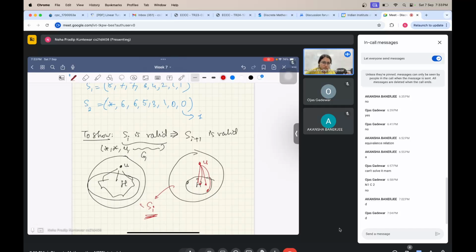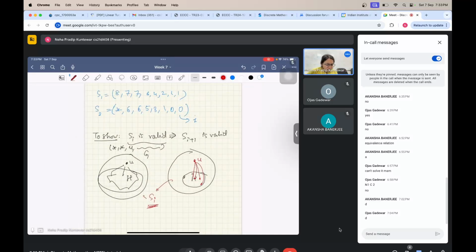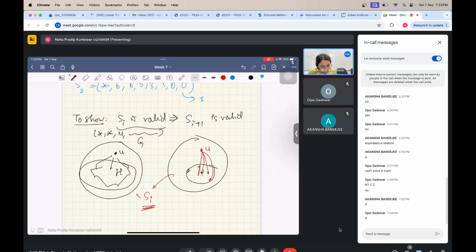But again, I haven't looked at the proof, so I'm not sure if there are any more details or any more working out that is needed. But on the surface it looks like this would be a sufficient argument, but it is worth taking a look at it. I'll also try to take a look at it, and you can also do the same.